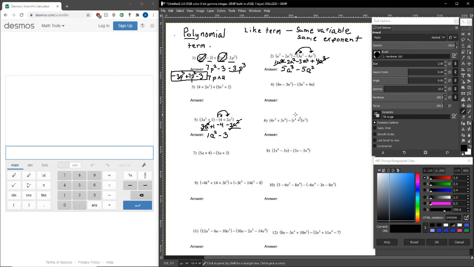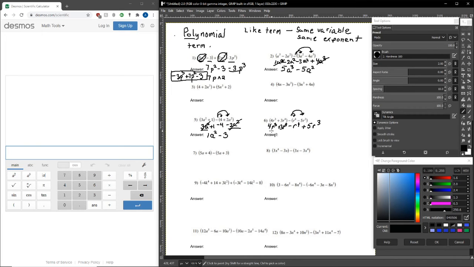Okay, let's do number 6. We're going to distribute the negative. So that becomes negative r to the 4th. And the negative times a negative makes a positive. So that's a positive 5r to the 3rd. Like I said before, the first parenthesis doesn't change. The one that's before the minus sign doesn't change. So even though I change the second, the first one comes down like it always was. So that'll be 4r to the 3rd plus 3r to the 4th.